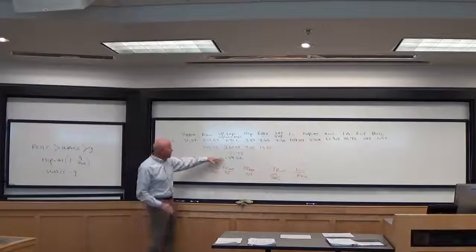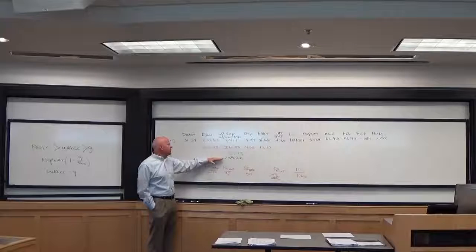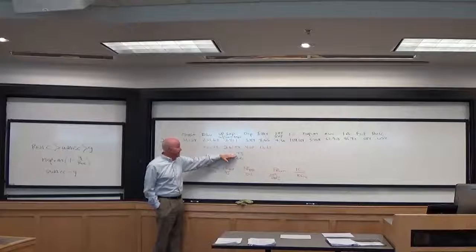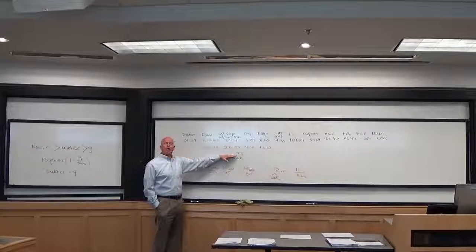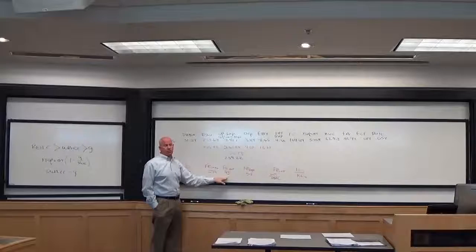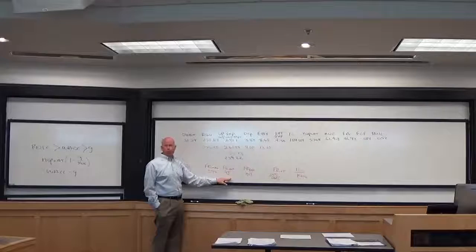Okay, so to get this number, the black number, 259.22, I took my forecasted expense and I reduced it by 1%, didn't I? When I multiplied it by 0.99, that's the same thing as reducing it by 1%, right? Did I take a 1% reduction on the grown expense number to get to this? Or did I shave 1 point off of the ratio? If I take 1 point off of this, I started at 0.95 and I take one point off of it, so I go to 0.94.